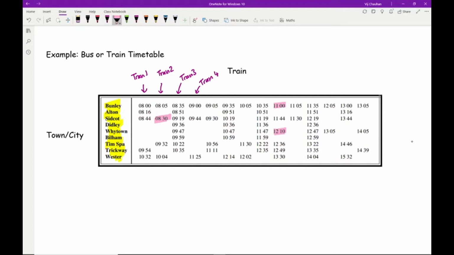As you look at the trains, each of the different trains has different amounts of stops. So for example, train 1 starts at Burnley at 8 o'clock and makes 1, 2, 3, 4 different stops, and any blank sections you may have are basically places where the train does not stop. So you can see the busiest train is this train here, which is train 5, 6, 7, 8, 9, 10, 11. So this is train 11, and that train stops at every single stop.